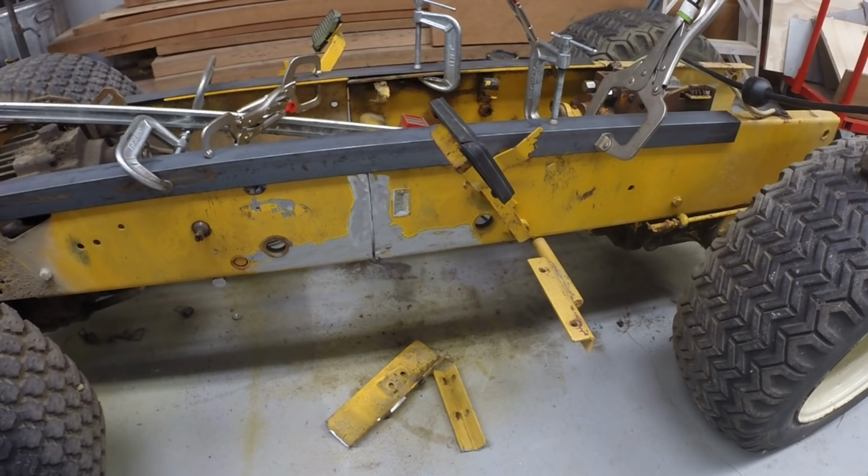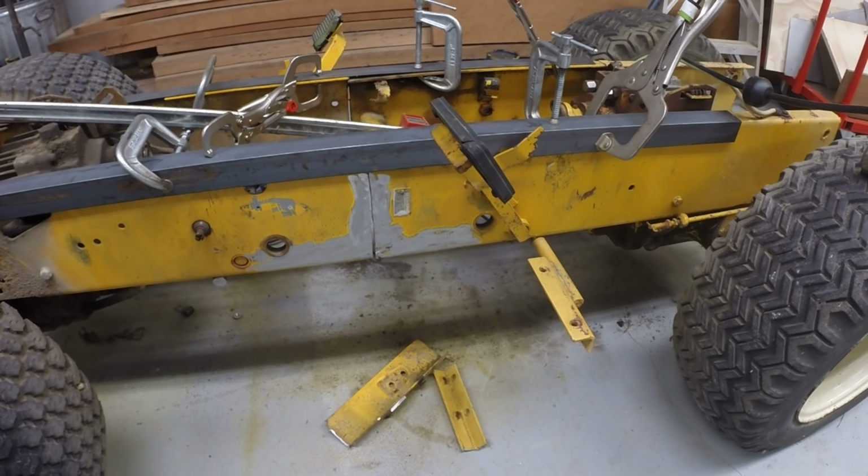In any case, we're prepped here to run a bead or partial bead on this joint on both sides. The angle iron has the frames aligned. Alignment's not critical here really, but it's pretty close at this point. And we'll tack these together with a couple of 1-inch tacks. Don't need a full weld at this point, but I don't want just a little tack because it'll come apart. We're going to be moving it around, so okay. Come back in a minute with the welder.